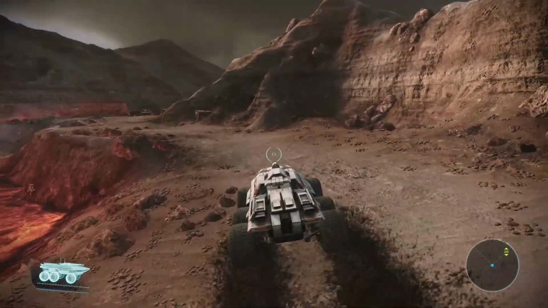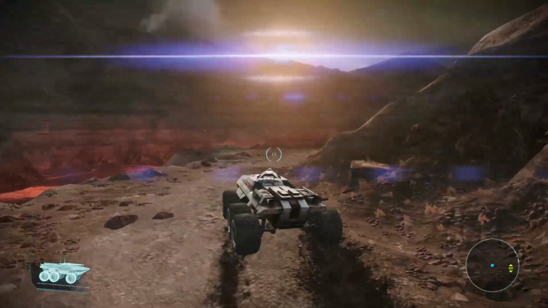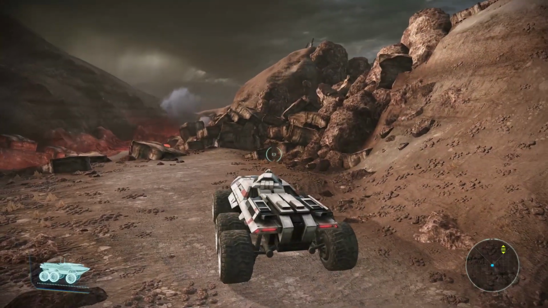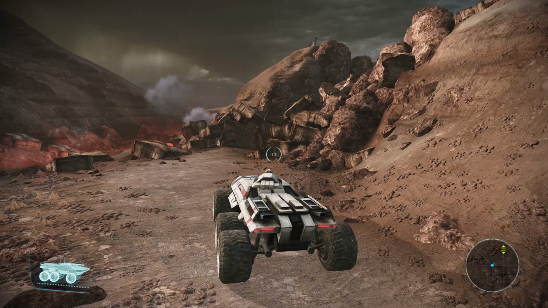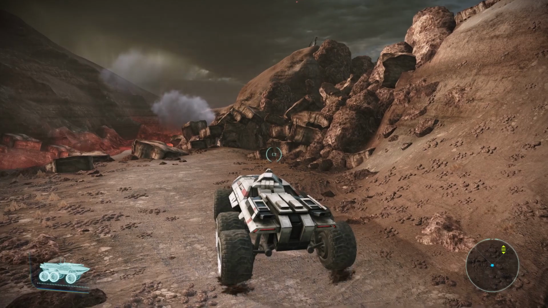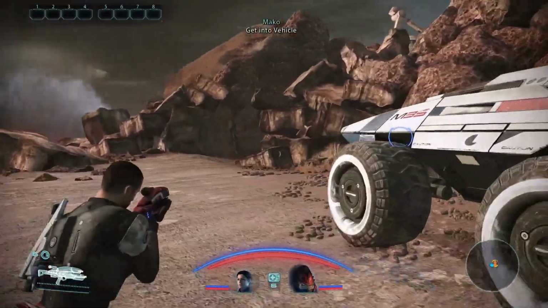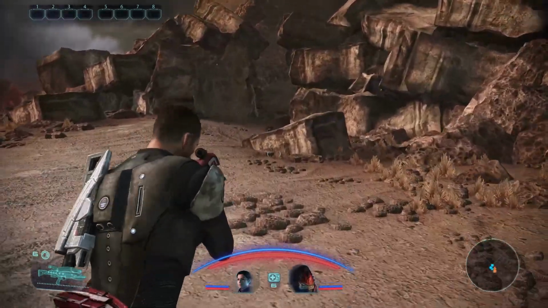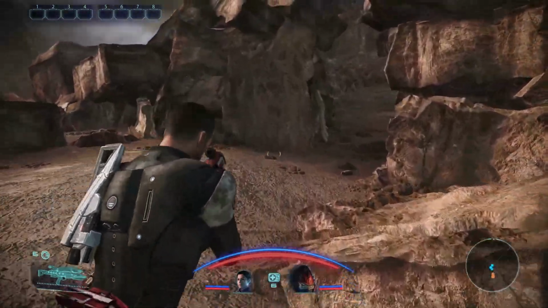The Mako. You gotta love the Mako. And in Mass Effect 2, they take the Mako away. But then they bring it back for Mass Effect 3. So weird. Alright, we gotta get out. So we're gonna go on foot now.